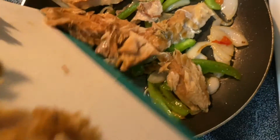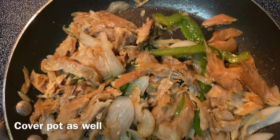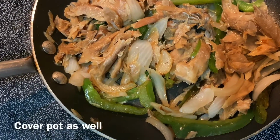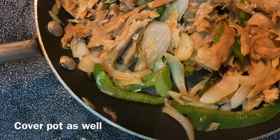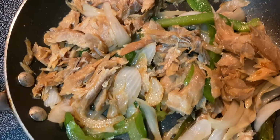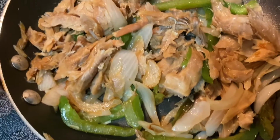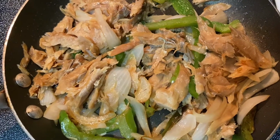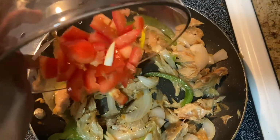So I'm going to just throw the saltfish in the pot to brown it a little bit. An important note, when you're cooking the saltfish, it's very important not to have the stove too high because you don't want to burn the fish, as well as take your time when cooking it because you don't want it to be too rubbery, and it shouldn't take too long to cook, but cook it a little bit, and then we're going to add our tomatoes.